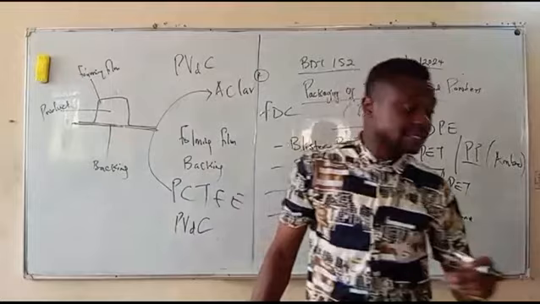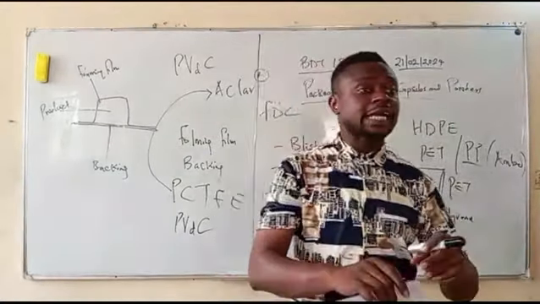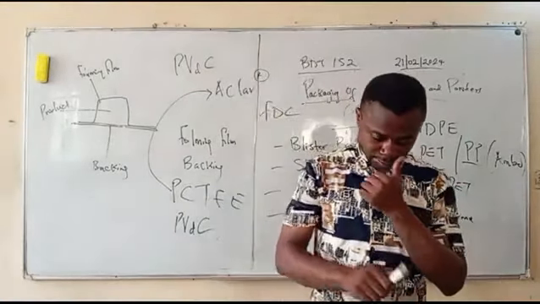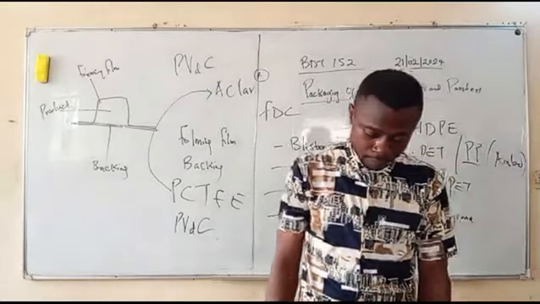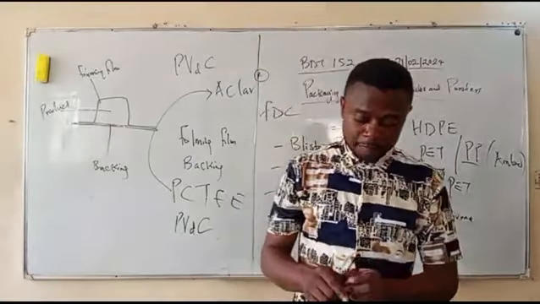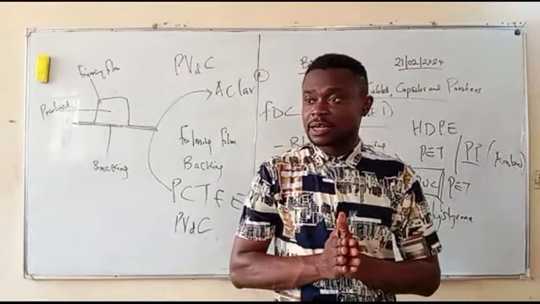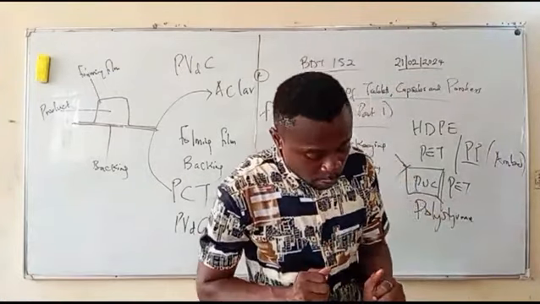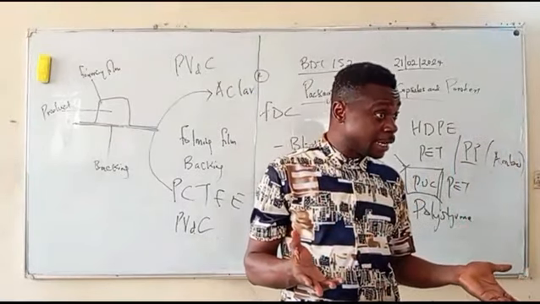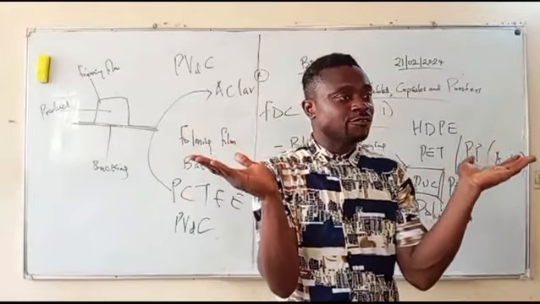Now you know this thing now. The product is sandwiched in between them, okay? And they seal, right? Once it's sealed up, you take it to a station where they will cut it to size. Maybe in 10 or 10, depending on how the machine is set and the number of tablets that should be in a strip. You may cut like 5 in double, like this side, cut 5 to make it 10, depending on what you want to achieve.